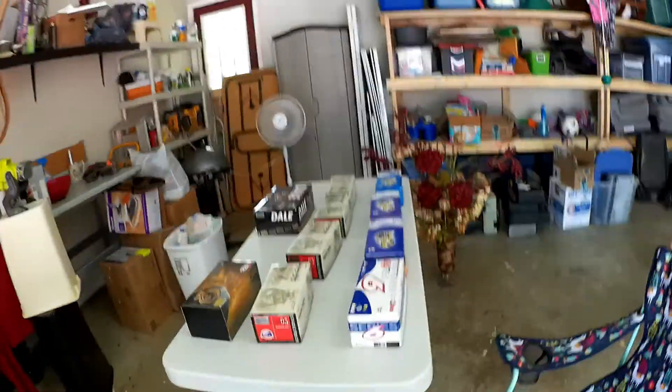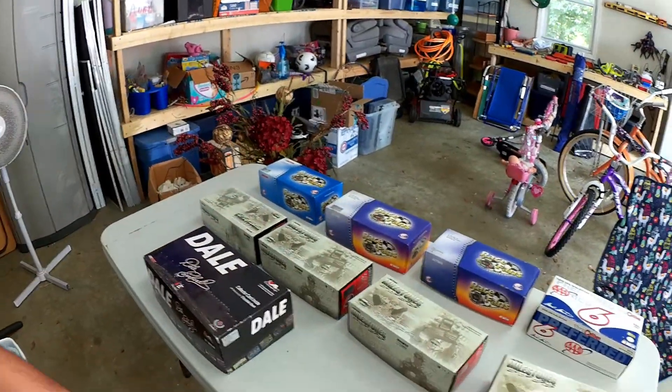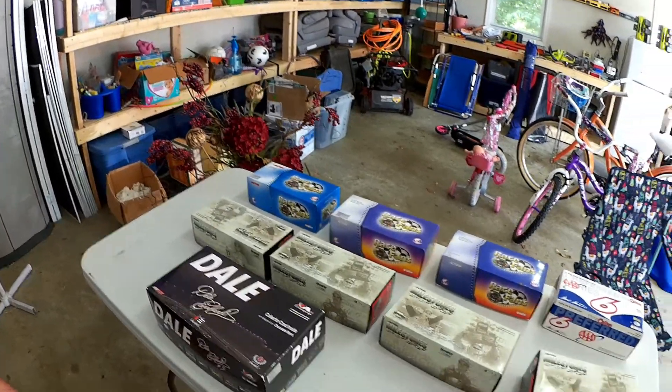The sourcing is what I wanted to talk about. I've seen throughout the years many people putting up ads on Craigslist or Marketplace saying "I'm in search of" or "I'm looking for this," and I always wondered if those people ever actually get calls. So Friday morning I threw an ad on Facebook Marketplace saying I'm interested in buying your collection or bulk stock — reach out with pictures and we'll take it from there. A lady whose father had recently passed away reached out. She's trying to pay for his funeral and move his belongings. She sent pictures and showed me the four that were autographed with certificates of authenticity.